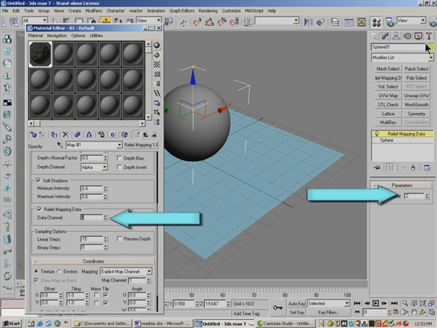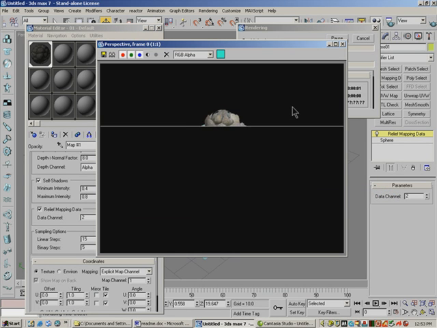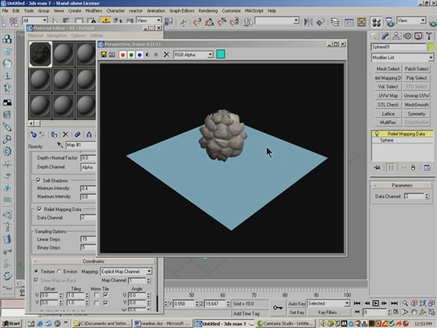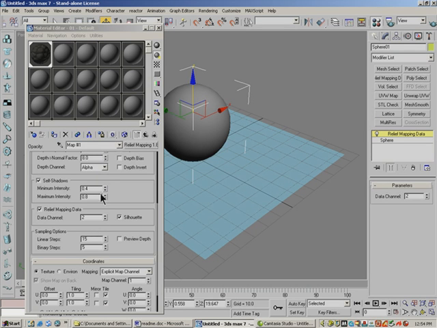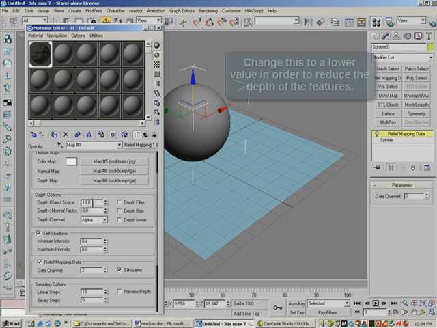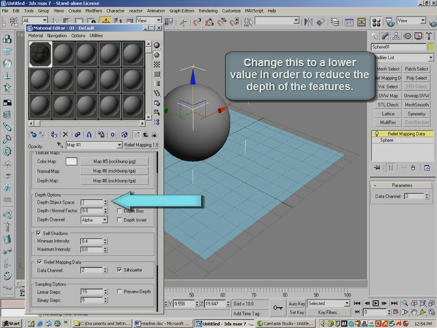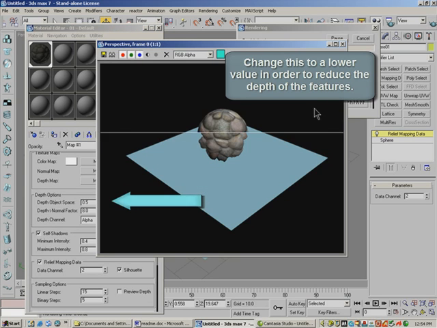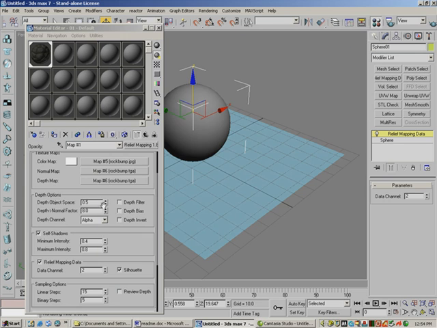And now I'm going to render this, and what I'm going to end up with is a very shrunken little rock here. It's kind of a sad little rock. He's a little too shrunken up, so what I'm going to do is come back up here to my depth space, and I'm going to put in 0.5 and render that. Oh, 0.5 won't work. How about 5? Much better. There we go.